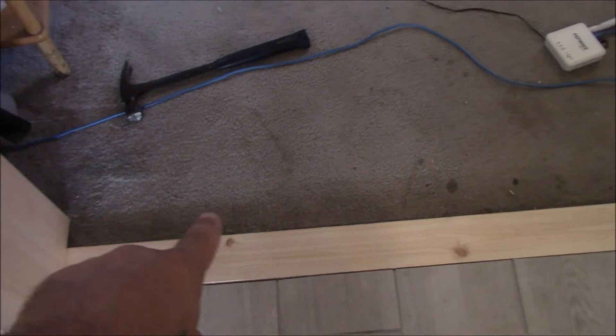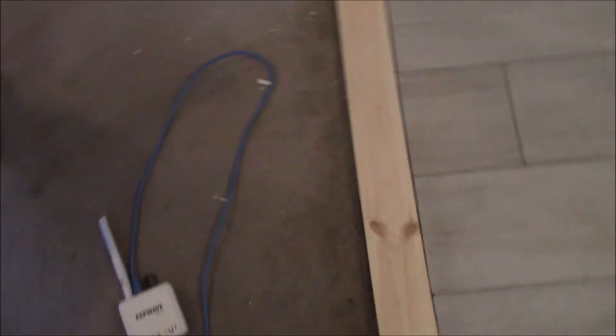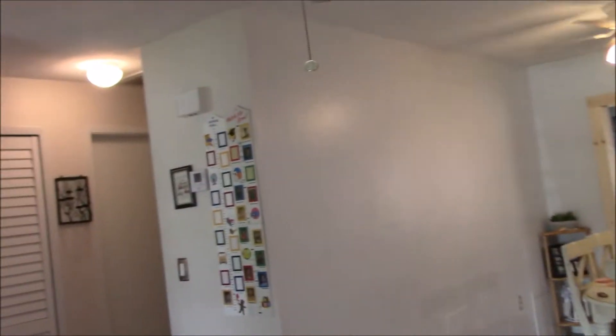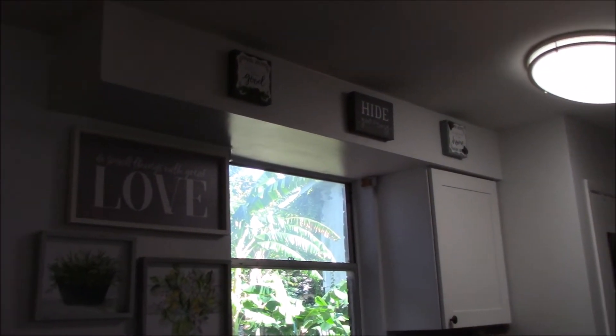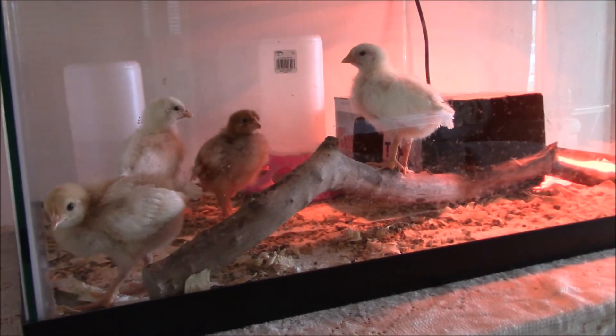I still have to put a little trim piece — almost like a ramp — so we don't catch our feet on the lip on the back end. And I have to figure out how to finish off the inside on this side. Alright, that was the Fourth of July weekend and the first day of vacation. Wall is done, framing is done, pictures are hung back up in the kitchen. We're getting there. Babies are chilling inside because it looked like it might rain.